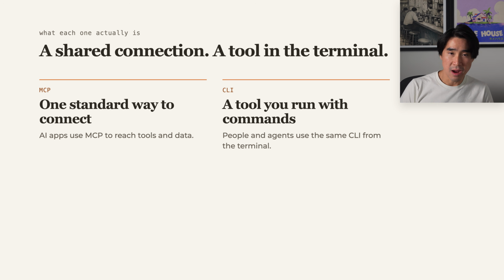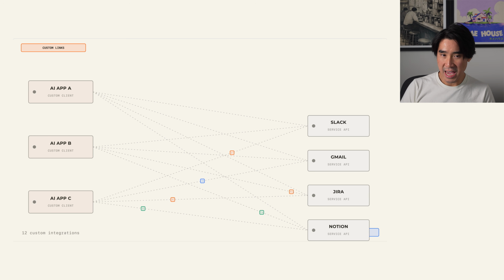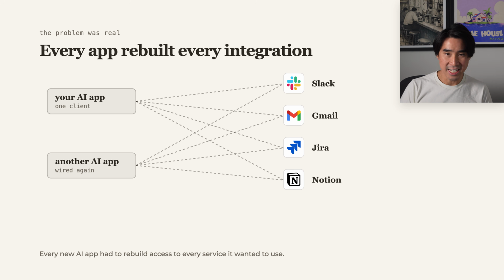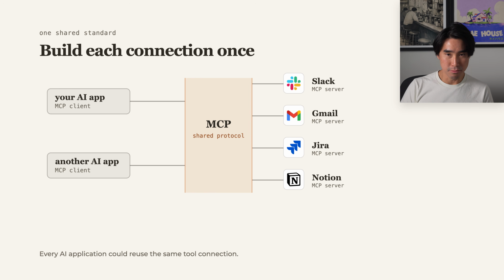In 2024, every app rebuilt every integration. AI lived in separate applications, and each app had to rebuild access to every service it wanted to use. You had ChatGPT, and you wanted ChatGPT to read a message from Slack, send an email from Gmail, create a ticket in Jira, or update a document in Notion. And if you're one of these providers, instead of having an agent learn how to do that each time, it made sense for Slack to build that MCP server so that any of these applications, whether that be ChatGPT, Gemini, or Claude Code, can all read the Slack messages that you authenticated to.